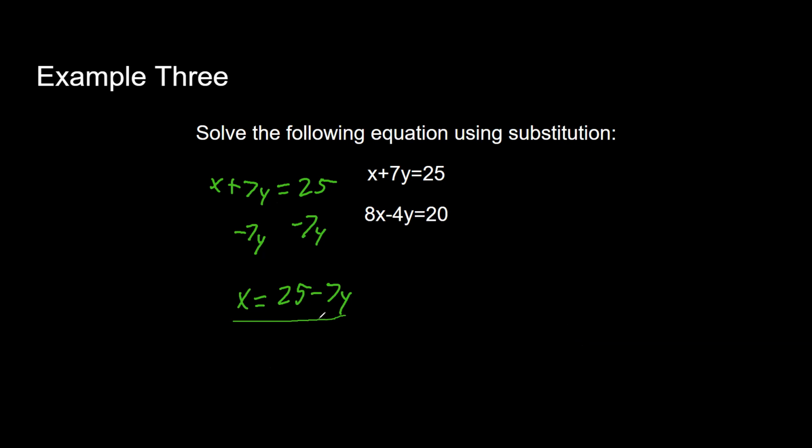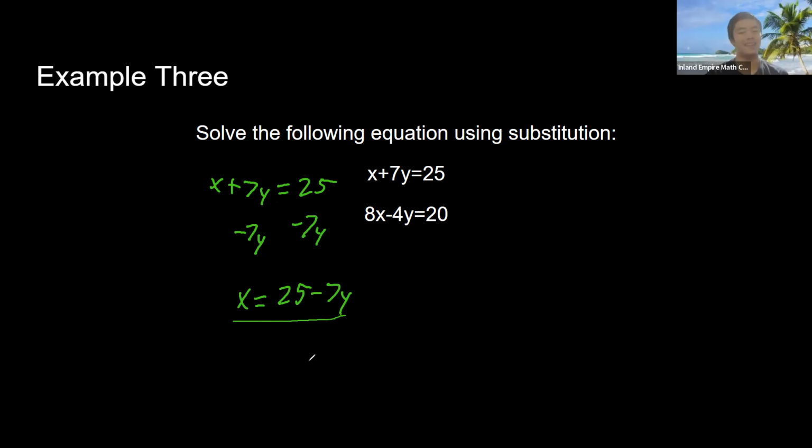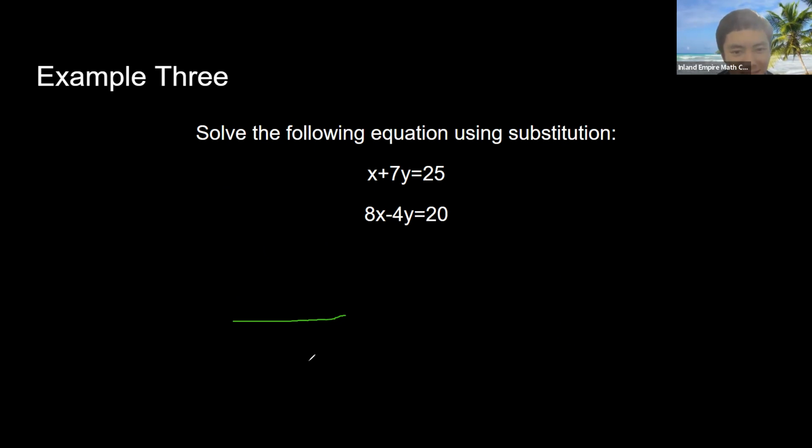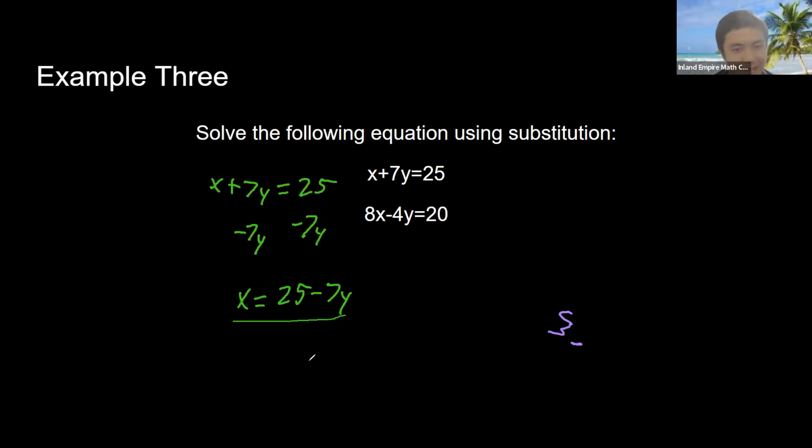It would be 8 parentheses 25 minus 7y parentheses. Bingo, you got it. Exactly. Since we know x equals 25 minus 7y, you simply replace the x with 25 minus 7y, and it remains a true statement, right? So you replace that, and you would indeed, as Kaden said, get 8 times 25 minus 7y in parentheses.